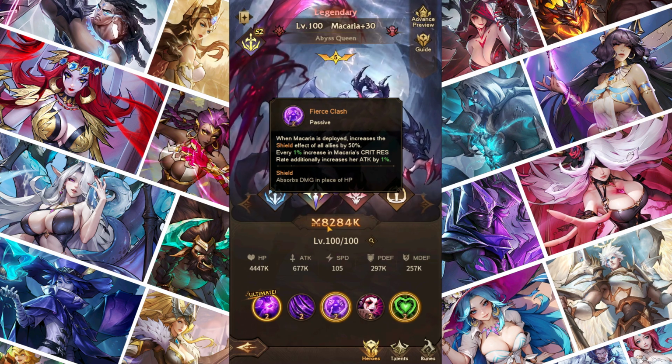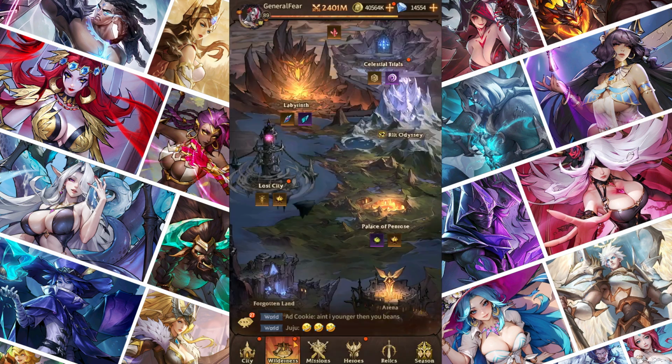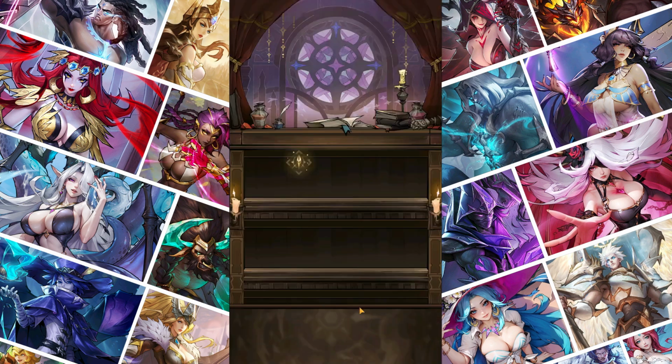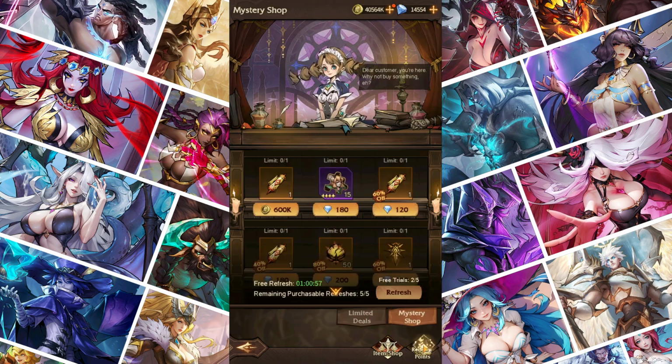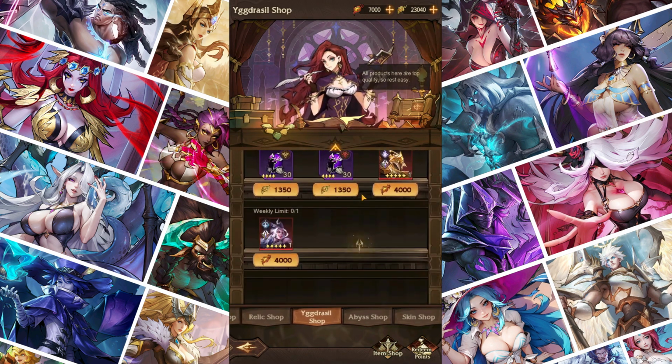Makaria is easy to get. You can get her from Odyssey, and you can get her from the tree thing. I don't know what the shop's called, but it's the tree thing, the PvP thing. It's quite easy. Get 4,000 tokens and you can buy her. So this tree right here, you get 4,000.